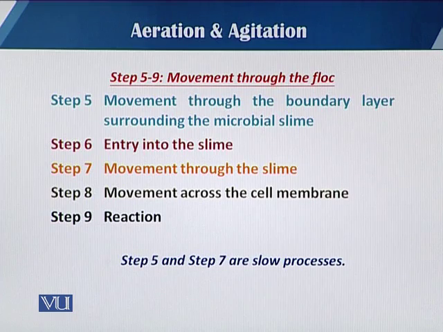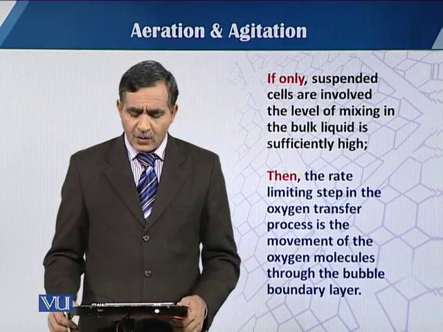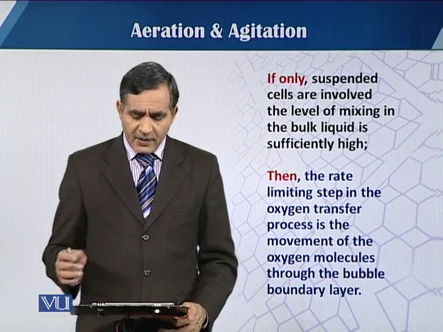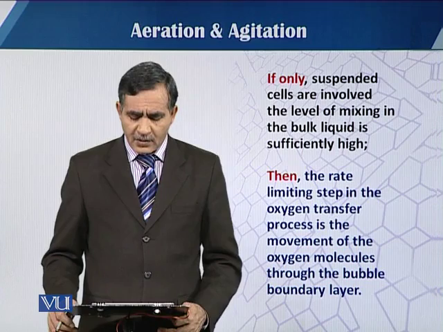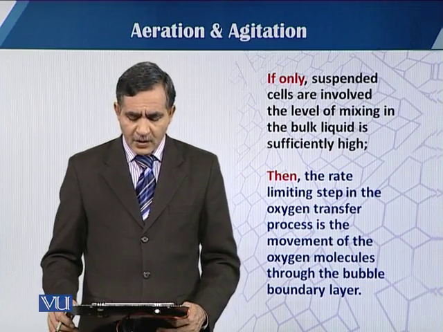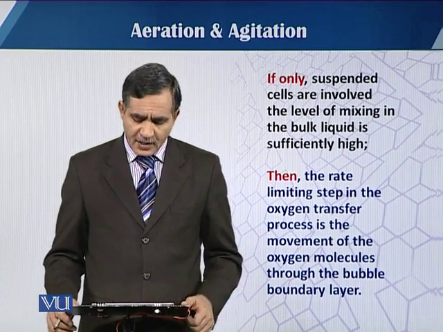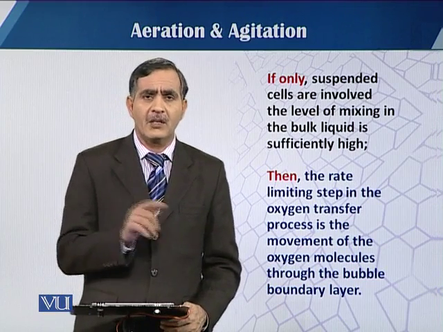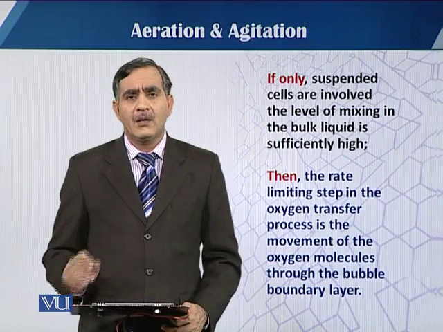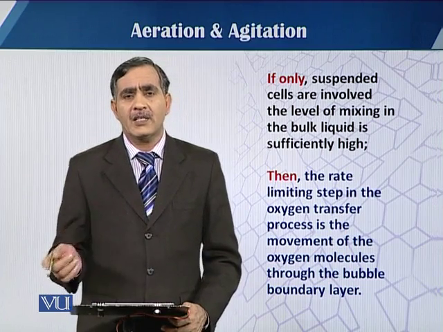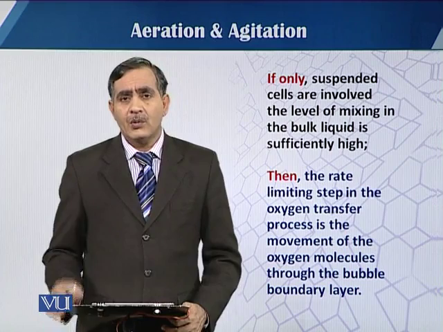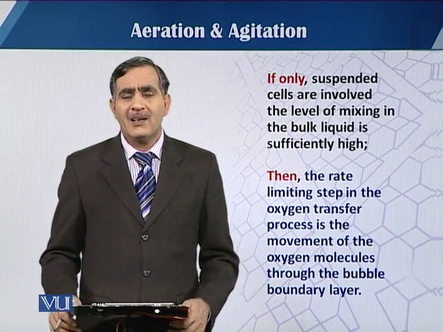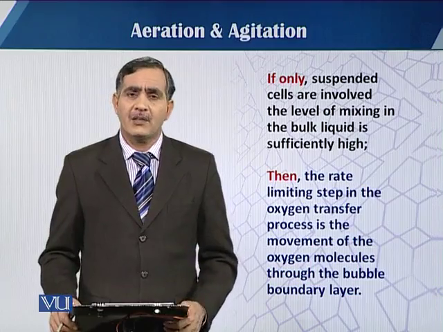When only suspended cells are involved, the level of mixing in the bulk liquid is sufficiently high. So the rate limiting steps in the oxygen transfer process are the movement of the oxygen molecule from step 1 to step 9. So these 9 different steps are rate limiting in oxygen transfer.